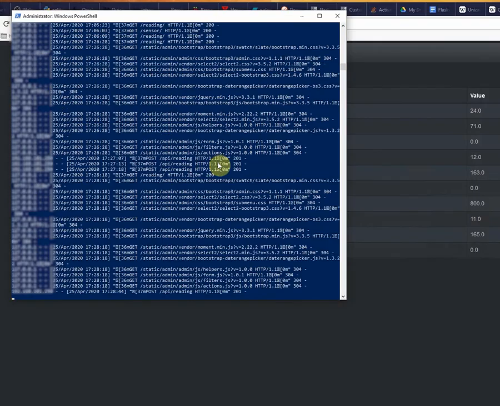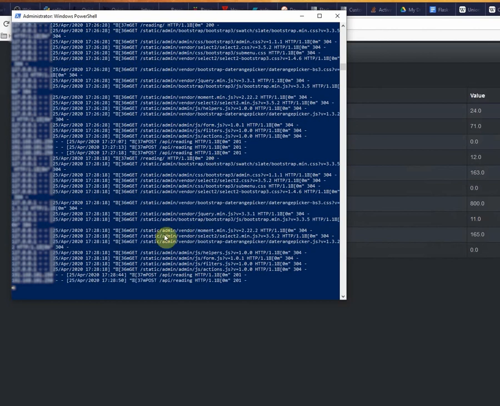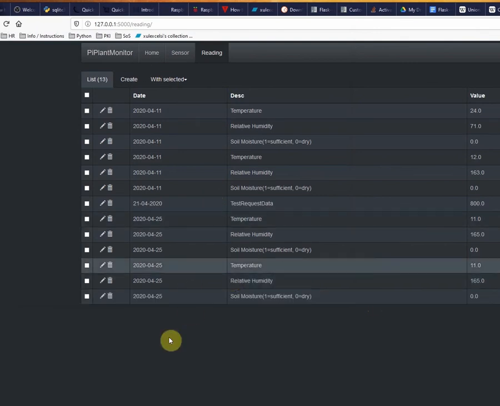And if we look at the web application running in this PowerShell window here, there you see those posts coming across from the Raspberry Pi's IP address, and our API giving a 201 response, 201 meaning OK and content created. So if we refresh again, there's another set of readings having come through, and it'll continue to do so every 60 seconds. So there you have it. Isn't that something? We've now created a web application that's hosting a REST API endpoint that's ready to receive all of these sensor readings and different JSON data from each one of our Raspberry Pis out in the field with their sensors collecting environmental data.